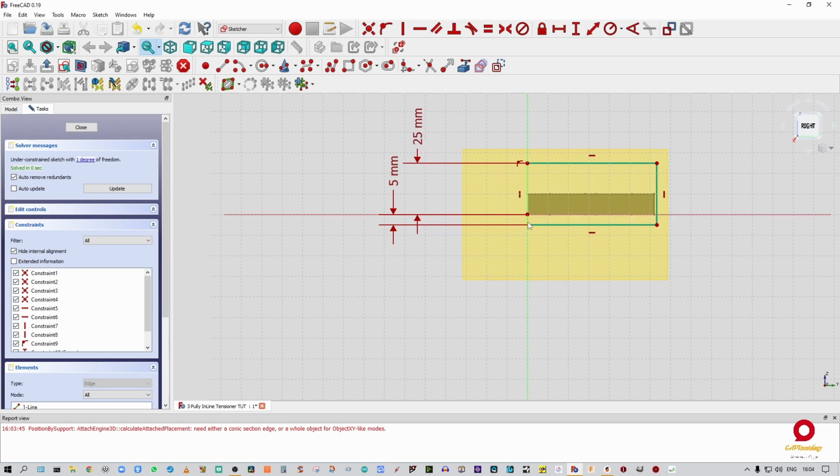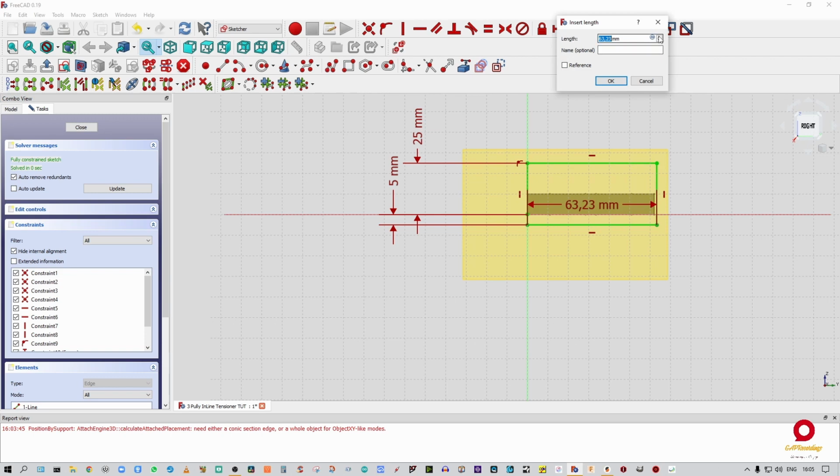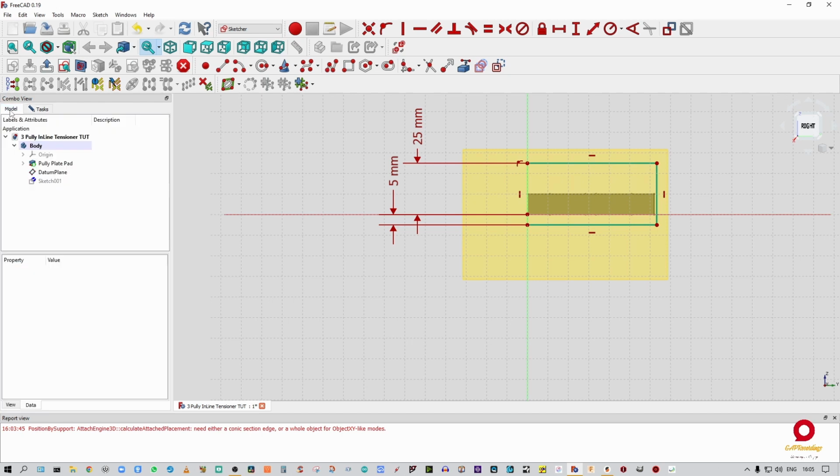So we have 5 millimeters space between the bottom of the extrusion and the pulley plate's underside. And then we have to take into account that we're going to be putting up a 10 mil top plate as well. As you can see, our sketch isn't constrained yet because I haven't given this width. So I'm going to select those two points, go into the formula editor. And I'm going to say, did I rename that sketch yet? I don't think I renamed that sketch yet.